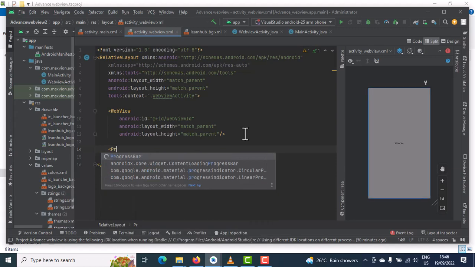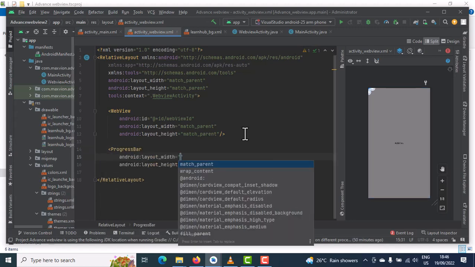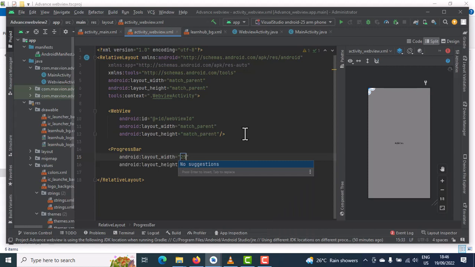Now let's add our progress bar. Let's give it 250, 250 dp.